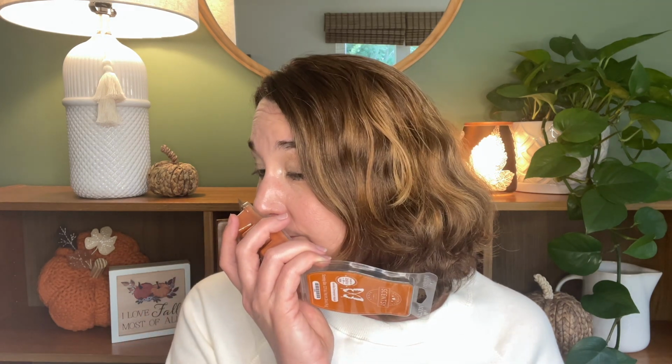Okay, and then this one is a personal favorite that I put in my club. It started out as a brick. I didn't like it in the brick, which is weird. And then when I was finishing up the last couple brick cubes of it two summers ago, I fell in love with it in my basement. That is Vanilla Cinnamon Maple. And for me, this is a cozy factor scent that I've kept in my club. It was in the catalog last year, but they did retire it. And this is low-key. It reminds me of the syrupy concoction that you make popcorn balls out of.